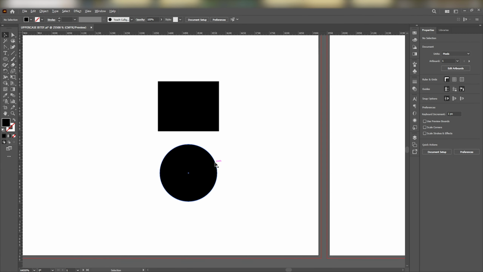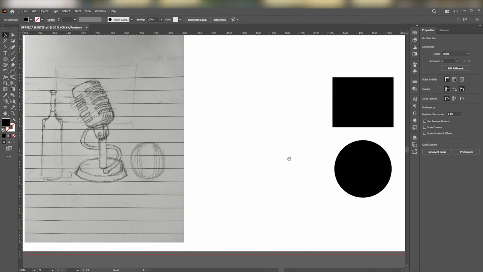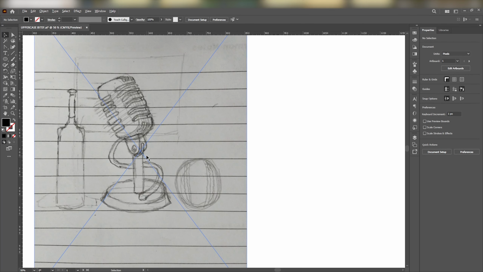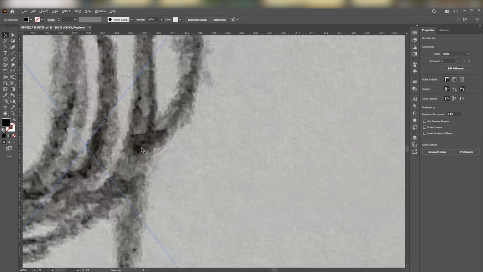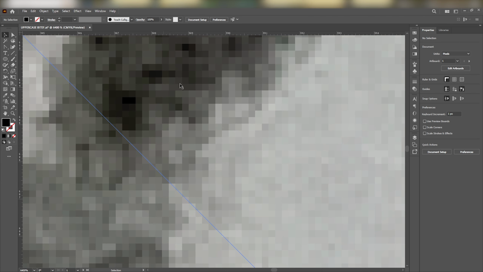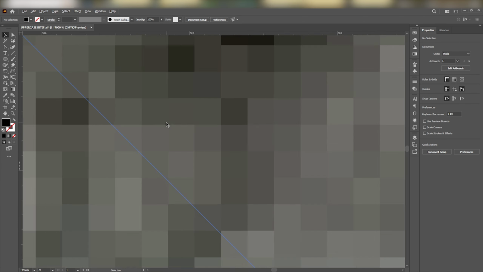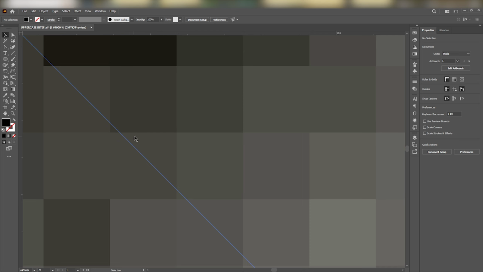So that's the very difference between vector and raster graphics design. So if you zoom in here, this is just at 6,400%. So at 6,400, I'm already getting the pixelation. So if I go in further, I'm not seeing anything else. I'm just seeing the pixels one after the other.